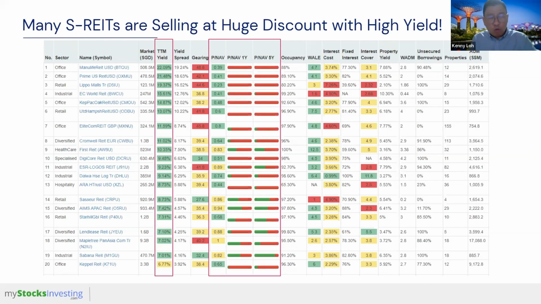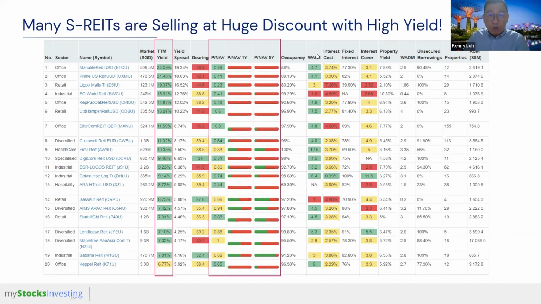But if you know how to pick the right one, a fundamentally strong one, you have to look at the balance sheet, right? You should be able to really maximize the return in a very short period of time. And besides the high dividend yield, you can also see that the price to book value over the 1 year and over the 5 year are really close to the lower range, which means that it's a bargain. It's a bargain at the present moment, okay, Singapore REIT.